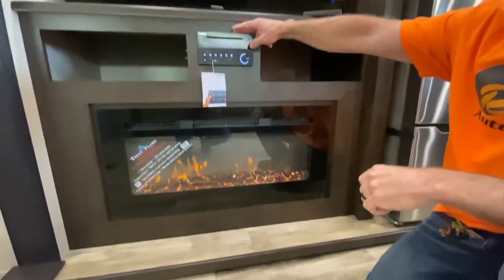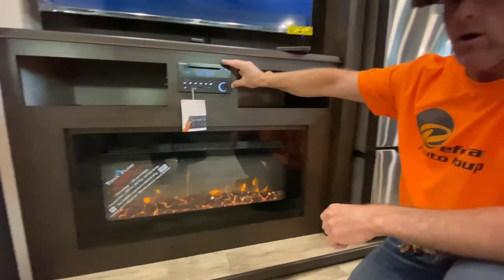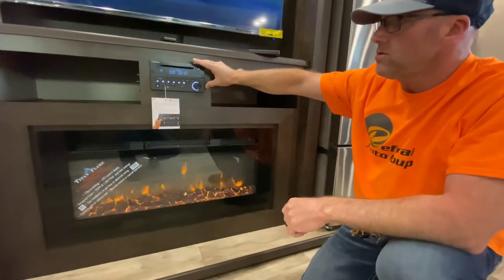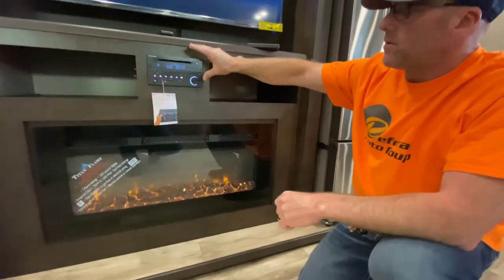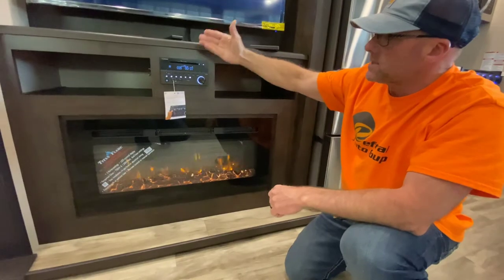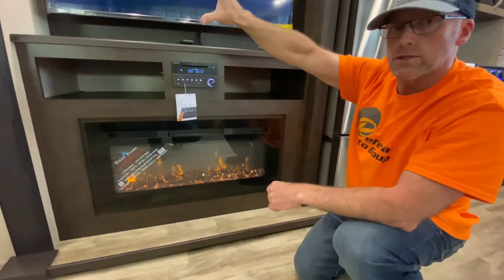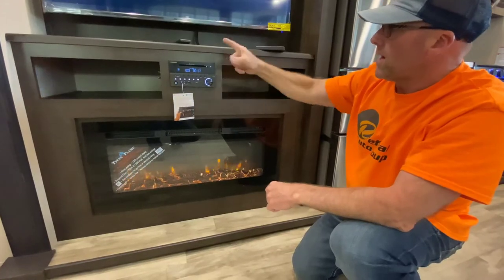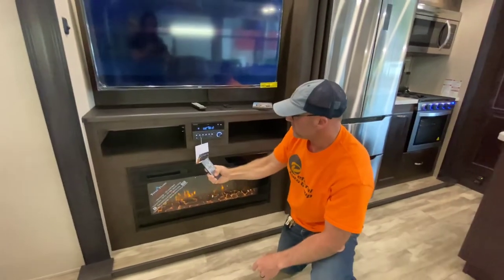Up above it, we have our Furrion stereo. This is going to control indoor, outdoor music. It is a 12 volt appliance, so you can use this when you only have battery power or when you have 110. It'll play your DVDs, it'll play CDs, and it has AM FM stereo, it's Bluetooth, and controls the speakers in the outside. Right now I've got a movie ready and waiting, so here's our remote.